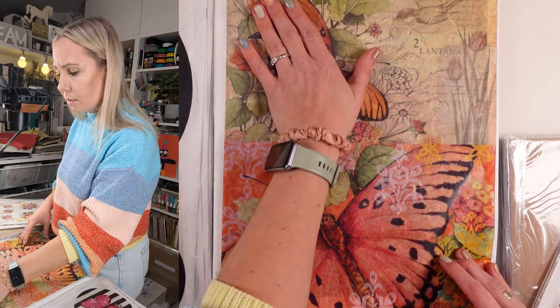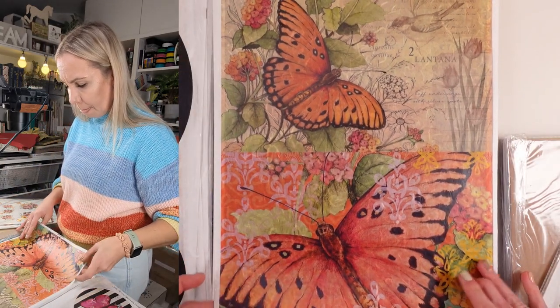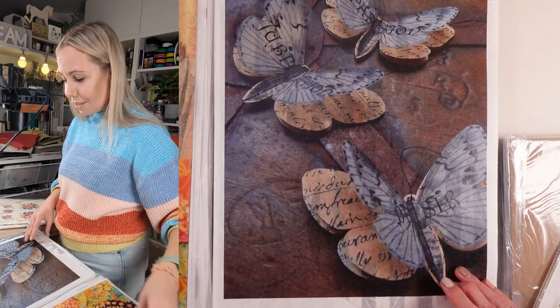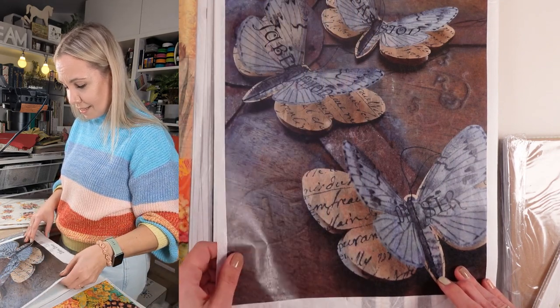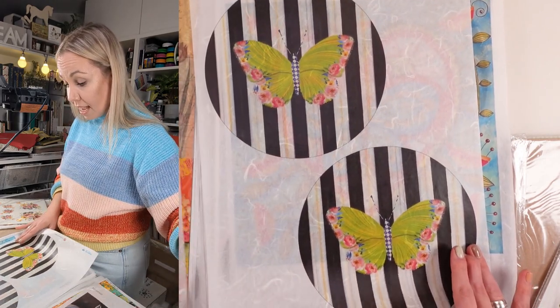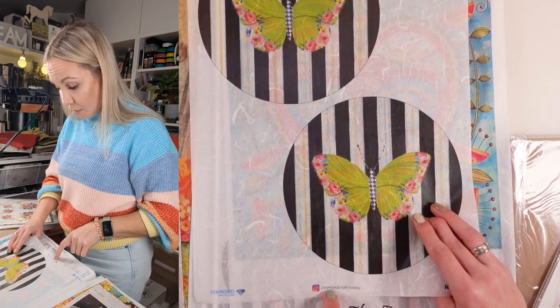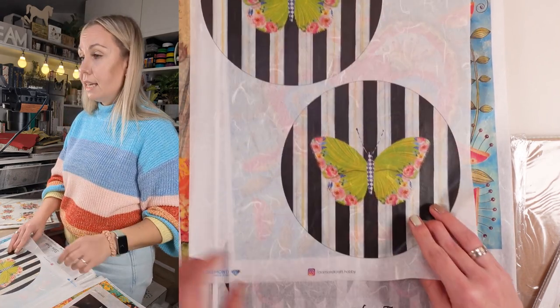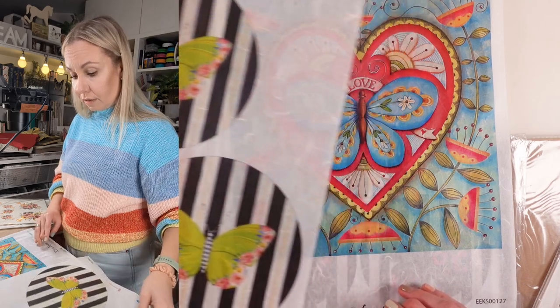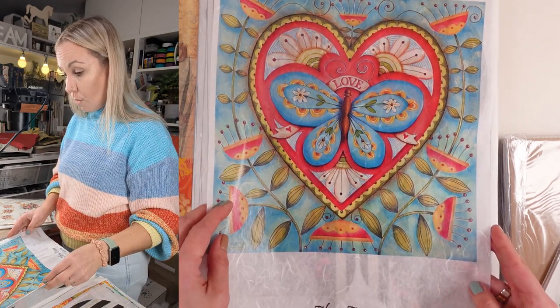Oh, I love this one. This is just, wow. Oh, so cute. Ebru Ener. I don't know, I have to check the brand and all. Oh, there is Diamond Craft Hobby. There is the Instagram page. I'll try to give you some links to what's in here if I'm able to find them. But wow.